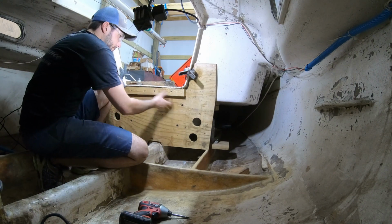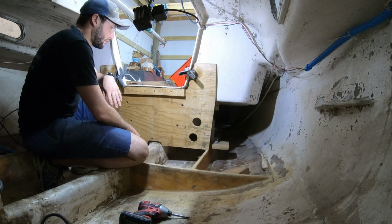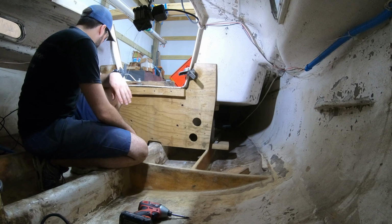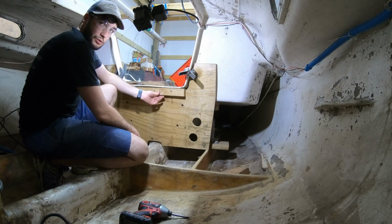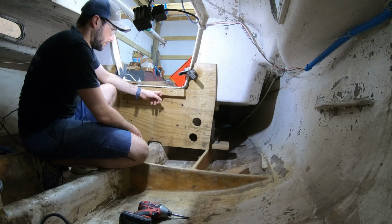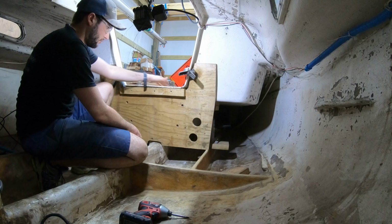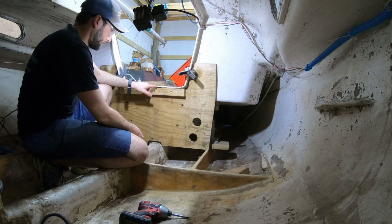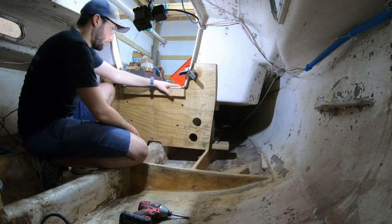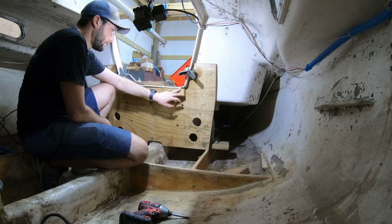Alright, so this bulkhead's pretty much ready. It just needs to be sanded, and then I can coat it in epoxy and be ready to go. So I've doubled up two 2-inch by 20-inch pieces over this companionway, so that now if anybody steps on this, it's only going to deflect a very, very short distance. It won't crack like this again, so now I can repair this and not really worry about it happening again.